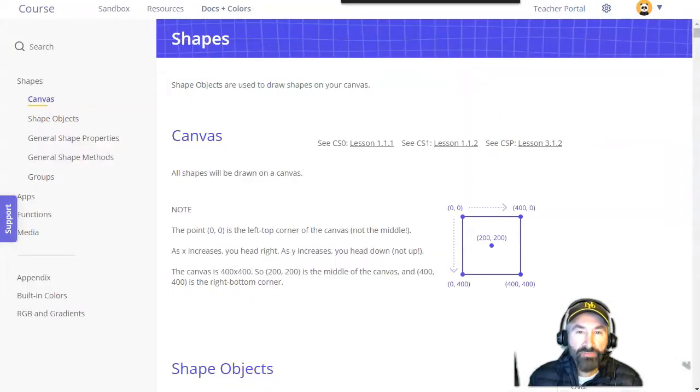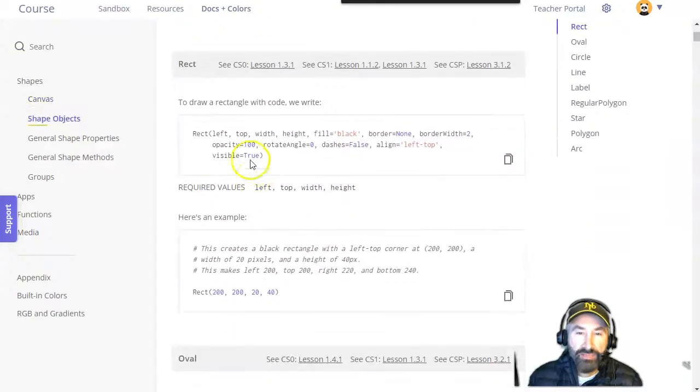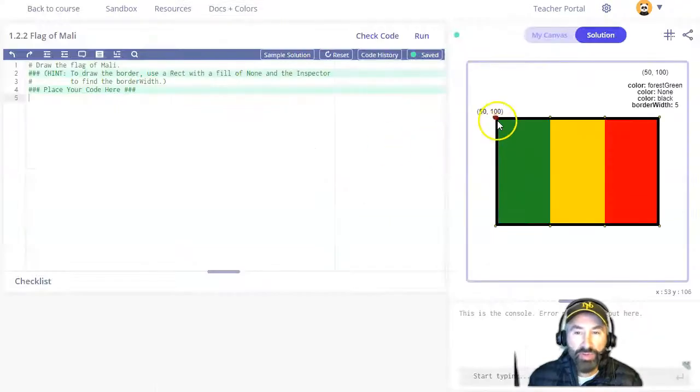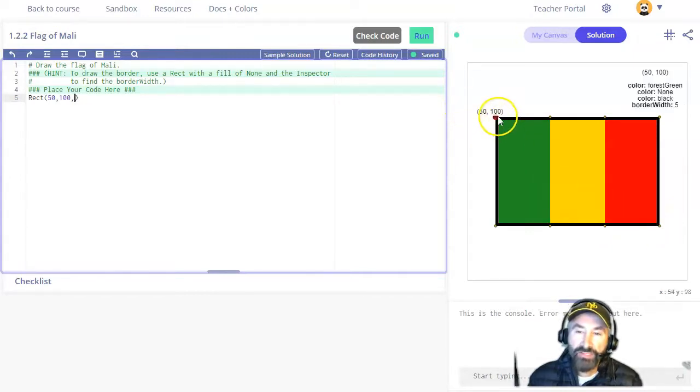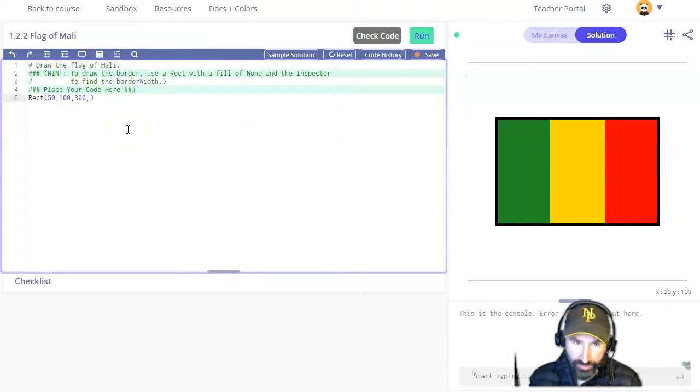So when you go to your reference and you know that you have to draw a rectangle using left and top, well, if you just look at the upper left point of any rectangle, it is the left and top. So I'm going to go ahead and draw a rectangle with the left as 50 and the top as 100, according to what I find here. And then because I'm drawing the border, I'm going to go down this other part. It says 350, 300. So if x is 50 here and x is 350 here, it must be 300 wide. So I've got to put in width and height. So I'm going to put 300 for width.